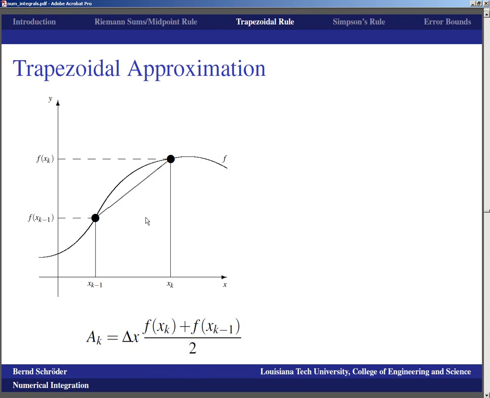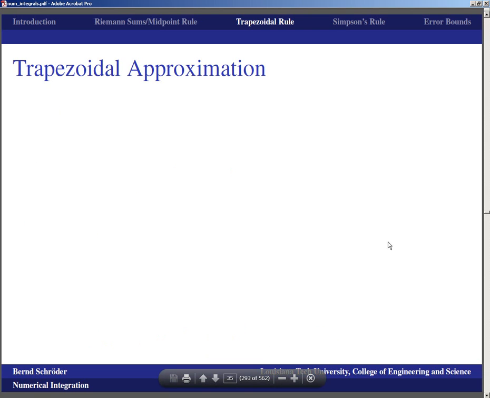Alternatively, look up the formula for the area of a trapezoid, and basically, as long as it's set up like this, it is 1/2 base times the sum of the heights at the left and right endpoint. You could also work that out by computing this as the sum of a rectangle and a triangle. So there are various methods to do that, and this is what the area under the kth trapezoid would be. So that's delta x over 2 times f(x_k) plus f(x_{k-1}).